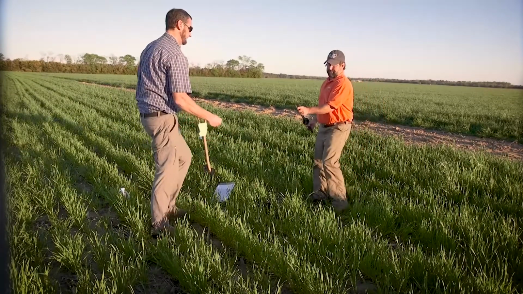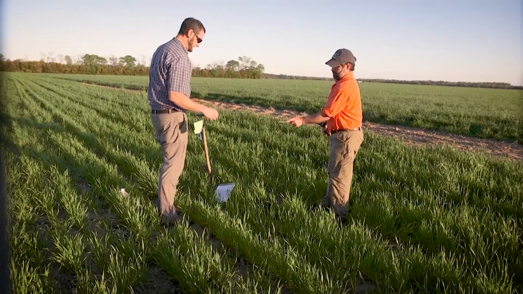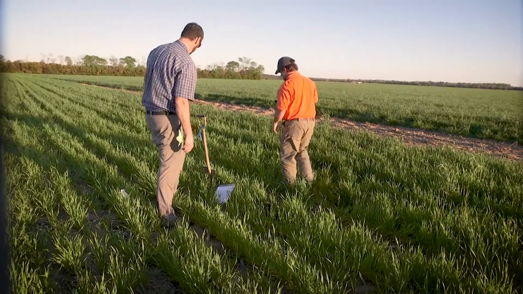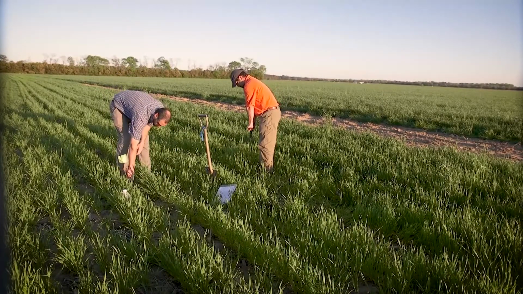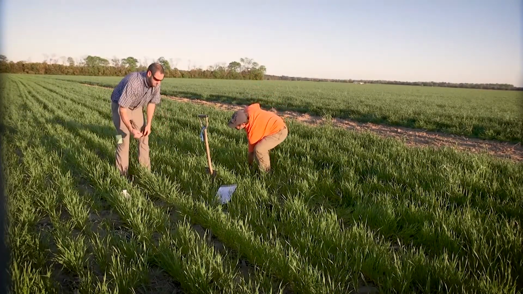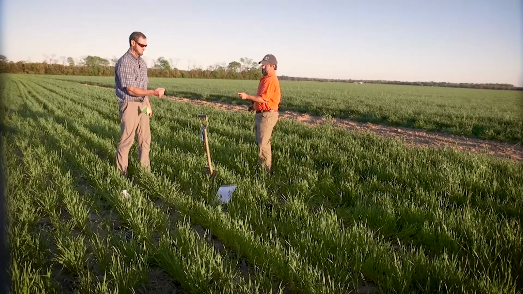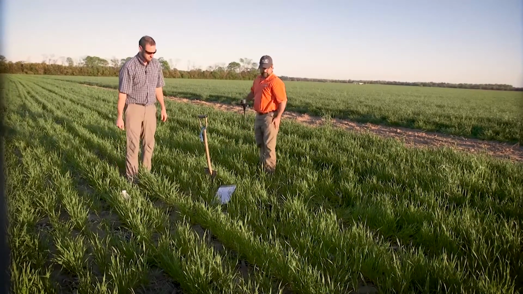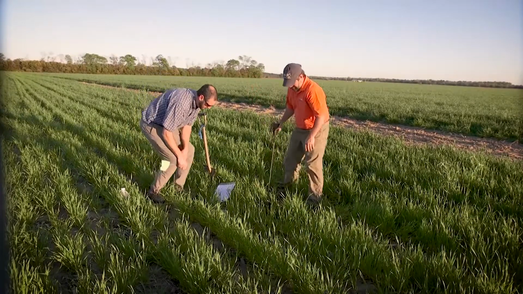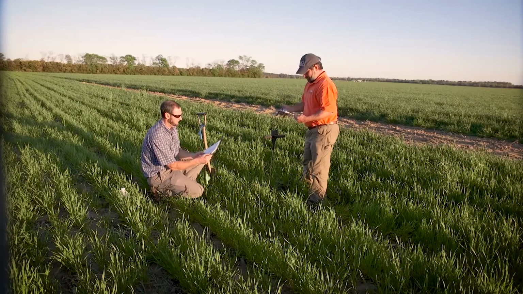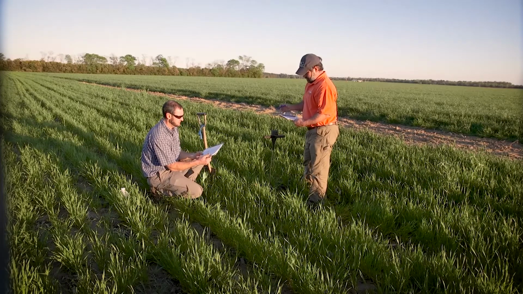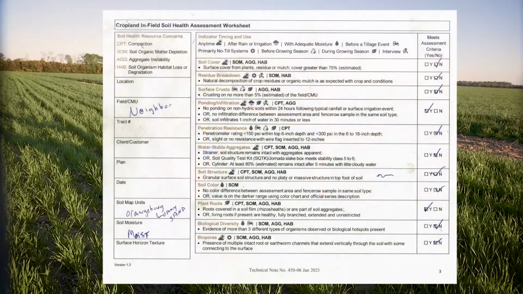That was about the same. So you're finding a little bit shallower compacted layer than I'm finding with the flag. But I think it's still going to not meet, because you're not making it to a foot. Right. So penetration resistance by penetrometer needs to be less than 150 within the top 6 inches and less than 300 in the 6 to 18. So that does not meet the criteria. Correct. Yeah.